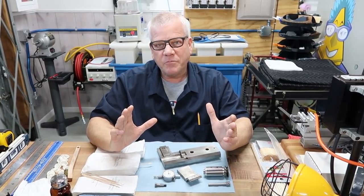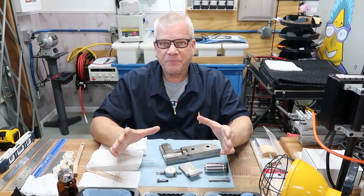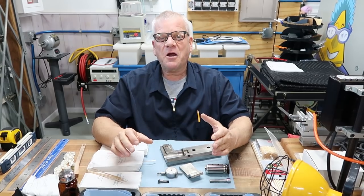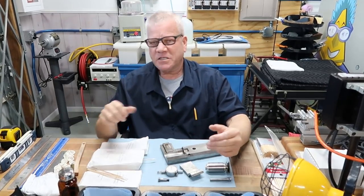I'm going to restore these tools by refurbishing them out here a little bit. Right, Patrick? That's right. And then we're going to share them with you along the way. Just a little bit to share.